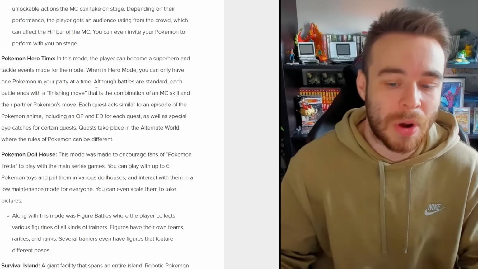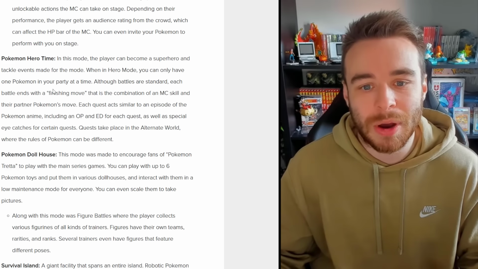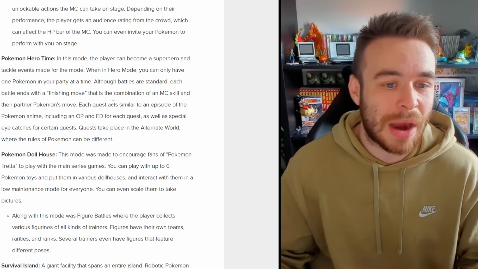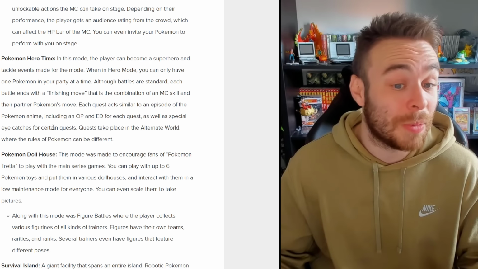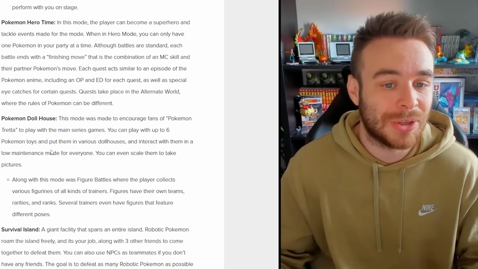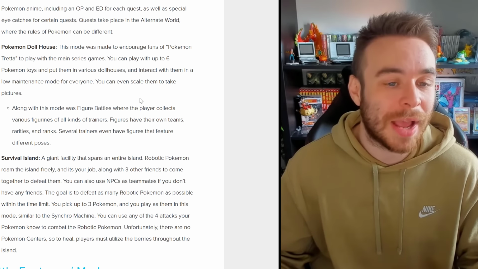But when in Hero Mode, you can only have one Pokemon in your party at a time. Although battles are standard, each battle ends with a finishing move that is the combination of a main character skill and their partner Pokemon's move. Each quest acts similar to an episode of the Pokemon anime, including an OP and ED for each quest, as well as special eye catchers for certain quests. Quests take place in the alternate world, where the rules of Pokemon can be different.